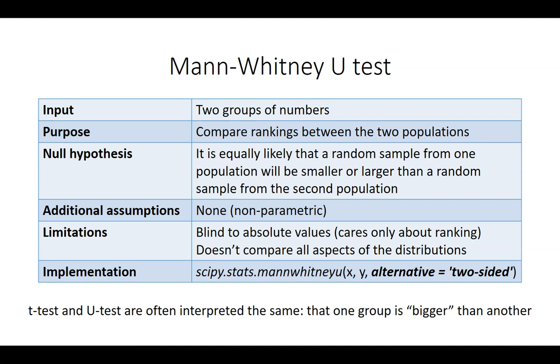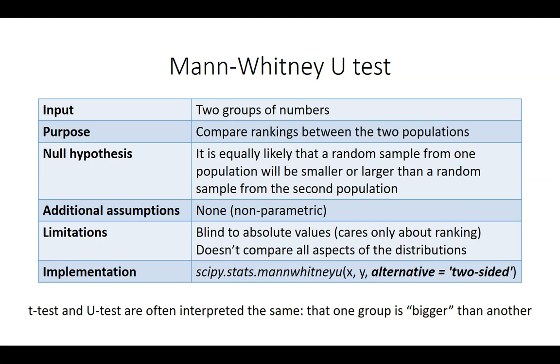Sorry? You can use the U-test both for mean and for median. For mean, it checks that they come from the same distribution, and you have to assume that they have a similar distribution in both samples. Yeah, but again, notice that the U-test doesn't care about the mean. It doesn't care even if you have very extreme outliers, which completely mess up the mean.